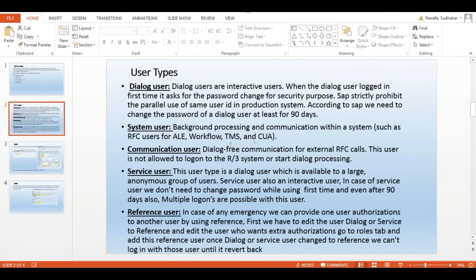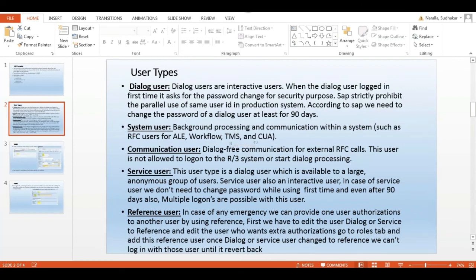And at SAP auditing time, the licensing data will cost for dialog users. How many dialog users are there? It will affect the cost. So in SAP auditing time, we need the dialog users list. As a security consultant, you need to take data from the system on how many dialog users there are. This information we need to pull out from the system and from the client.